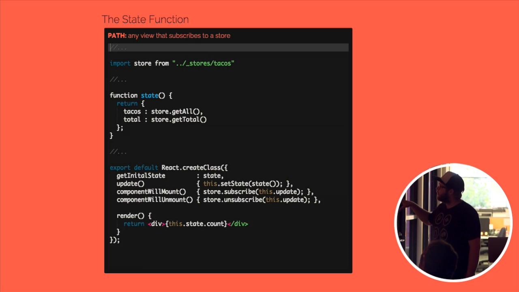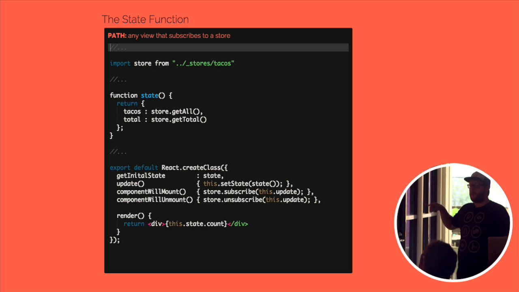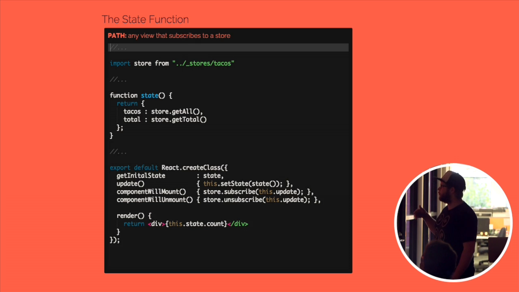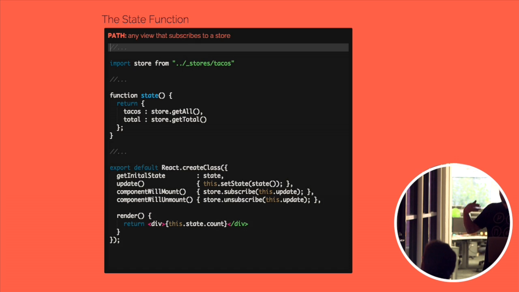So with that, you'll notice that there's no way of putting information back in the store. The only way to put stuff back in the store in the Flux paradigm is through the dispatcher. So to get something into the store, we need to call an action that creates a payload and puts that into the dispatcher, and then the store should get it from there.